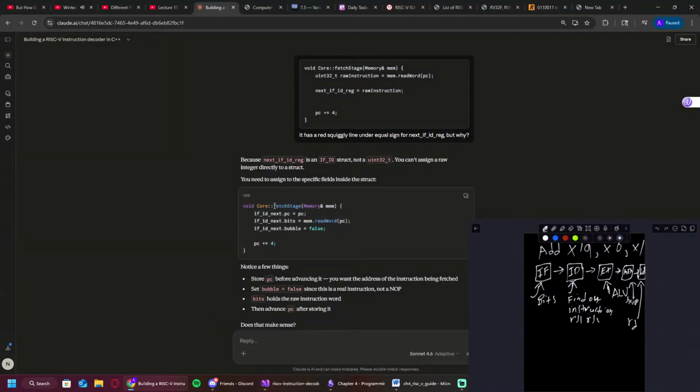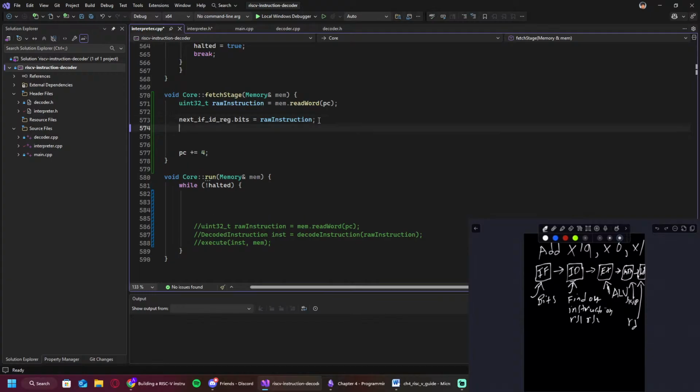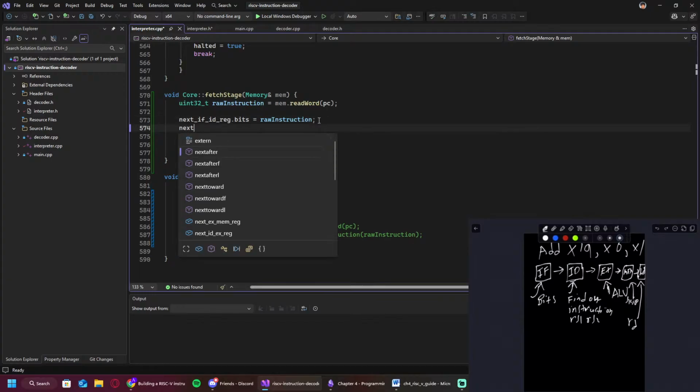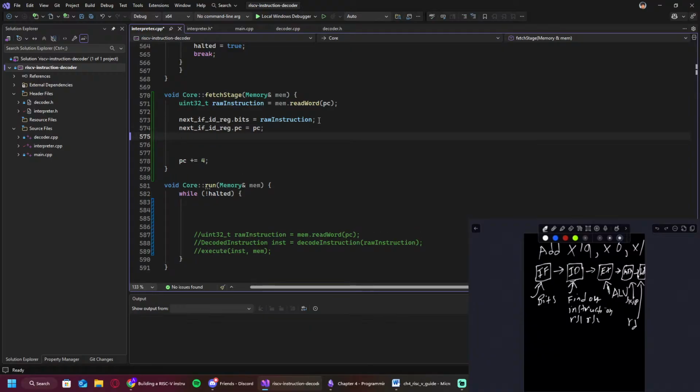What do you say? Store PC before advancing. Yeah, I was going to store the PC. I guess I just forgot for a second. Yeah, so accessing any value within this has to be dot the variable. I forgot about that. That's why it wasn't working.